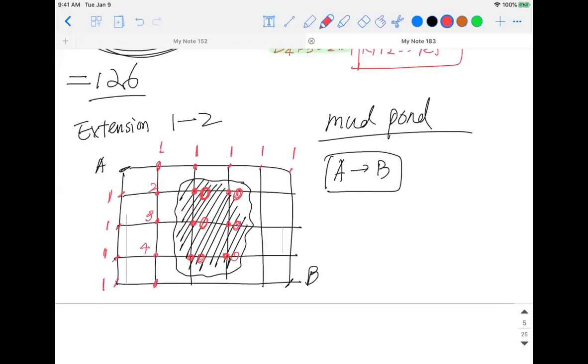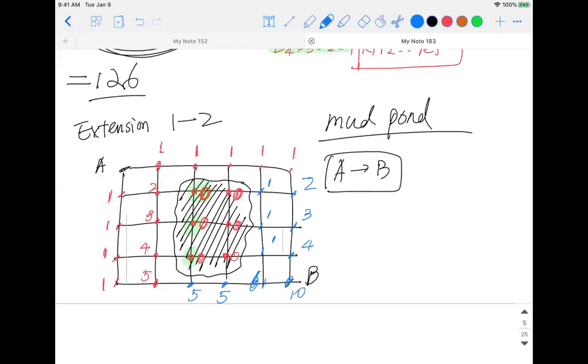4, 5. But here, check it out from here, I'm changing a different color. Here it becomes 0. You have no way to go there. 0, 0. So that being said, here will become actually 5. 0 plus 5, 5. Here is also 5, right? Here is 1, 1, 1, 6, and 2, 3, 4, 10.